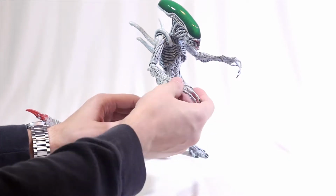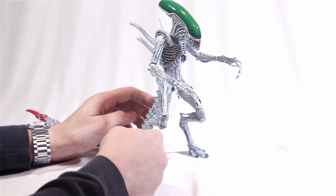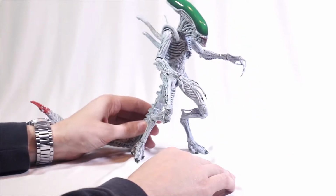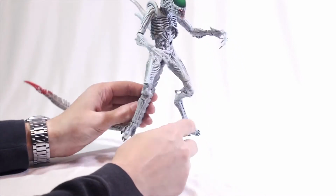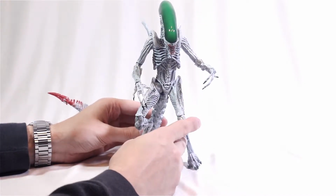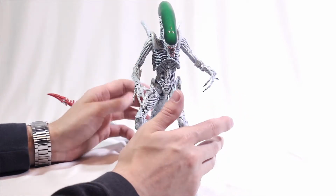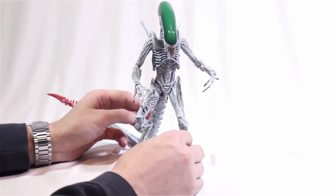I will probably put him on a figure stand though, because I can see him doing some shelf diving, and he will take out a lot of other figures. But overall, this bizarre Joker variant is really going to stand out from anything else on your shelf. So if you collect aliens, you got a really, really unique one here.